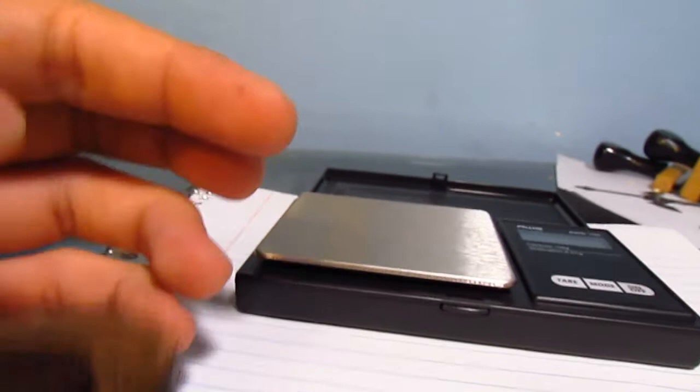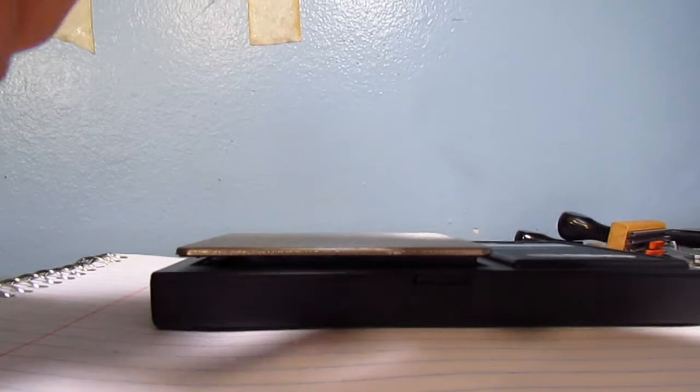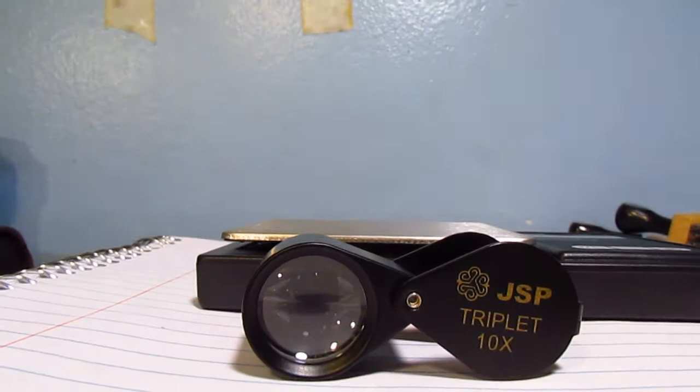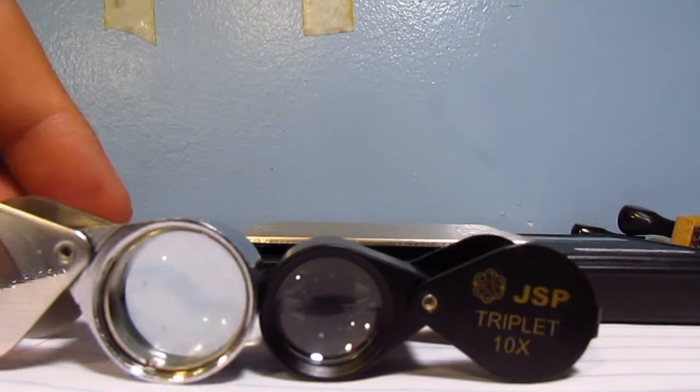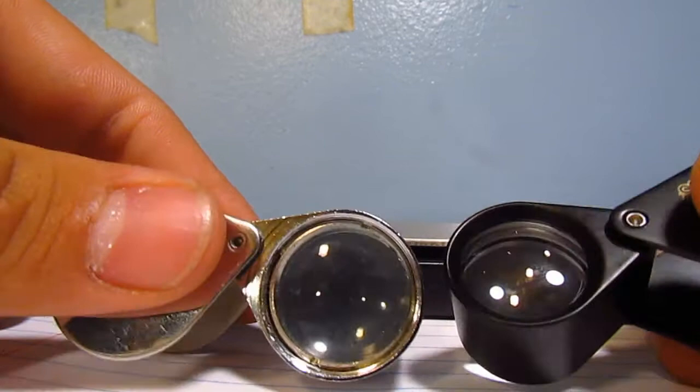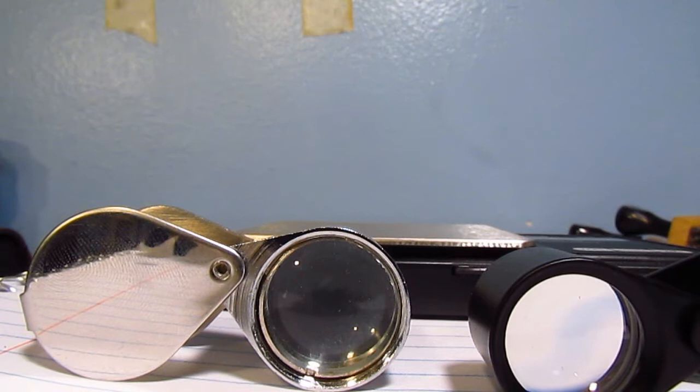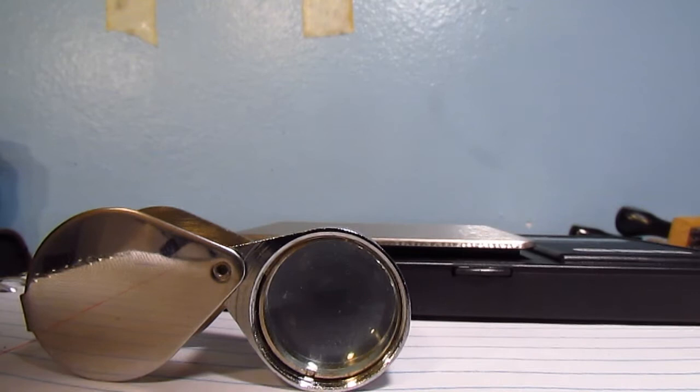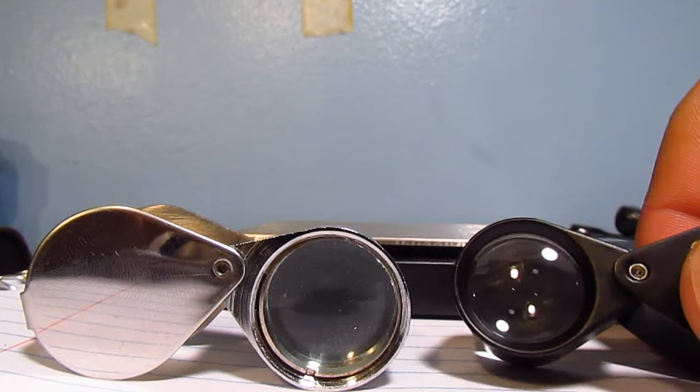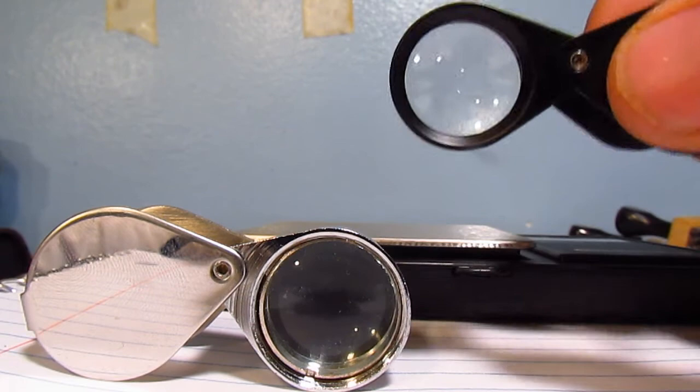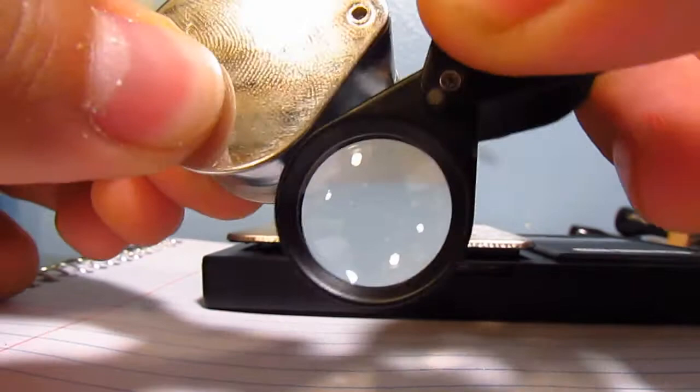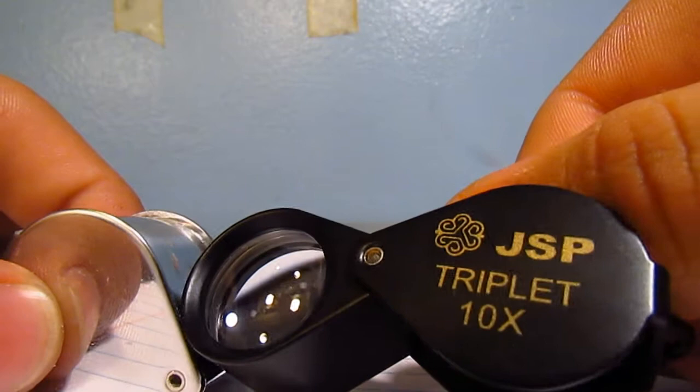Now onto the triplet itself. This is a 10 power triplet, a true 10 power triplet. Simply by looking at the optics, you don't have to look through them, just look at the optics. Now look at these optics. Certainly the lens is bigger but you can tell those are cloudy. These are crystal clear. I haven't cleaned this one. Now allow me to polish this. This is what I use and it gets fingerprints on it sometimes. That's much higher quality optics as you can clearly tell.